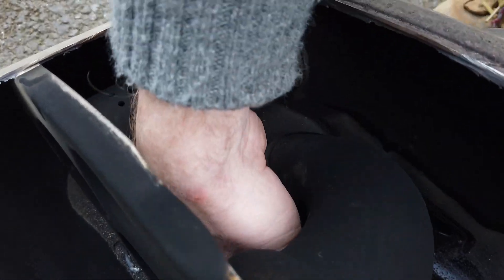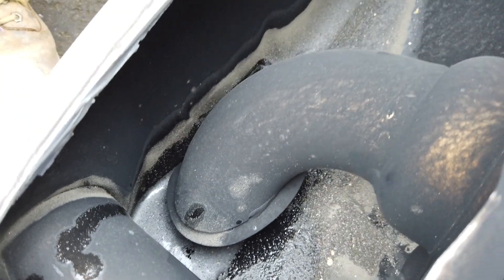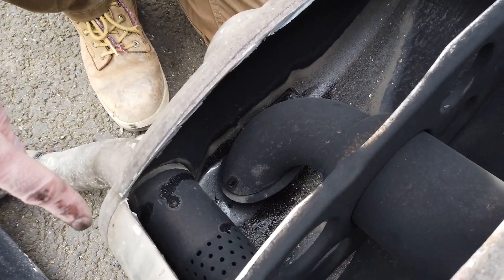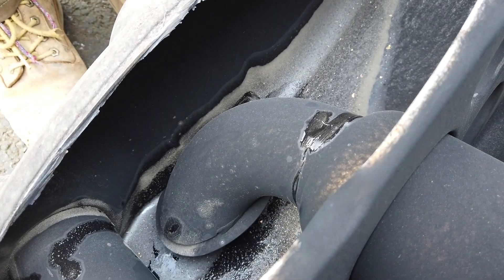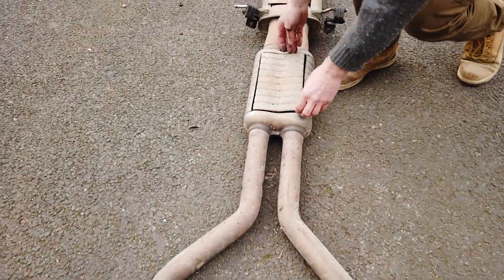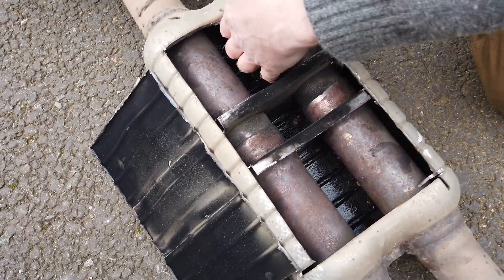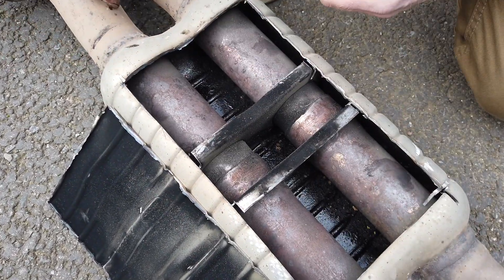The gases have to go through these three holes here, then find their way under the end of this tube at the bottom — and then they come through and around here. So that's quite restrictive. Gary and I are pondering whether we could just open it up. I could cut that off there — that might help. But then it travels down the exhaust.